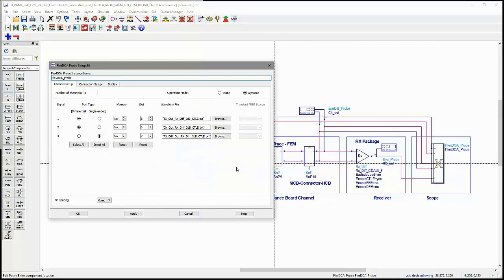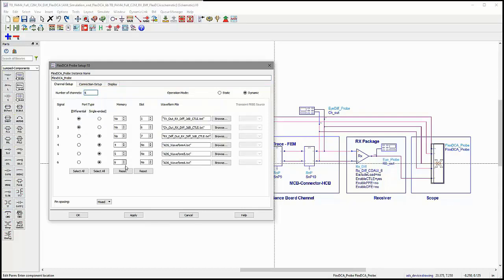If you double click the FlexDCA probe, you can open up the window where you can set up its settings. It starts with the number of channels. Right now, the number of channels is set to 3, but you can expand it; the number of channels is scalable.